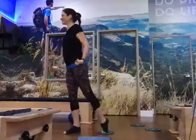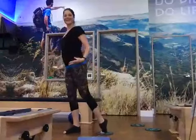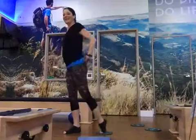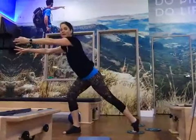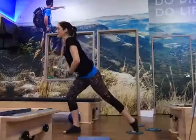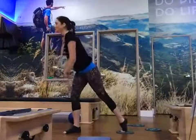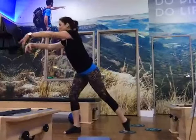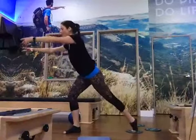Four, three, two, one. Ready? Take it back. Find your spot. Up a little bit, down a little bit. That four-inch move, pushing from glutes and quads, pulling with hamstrings, lateral hip working. Last one. Hold. Find your spot.